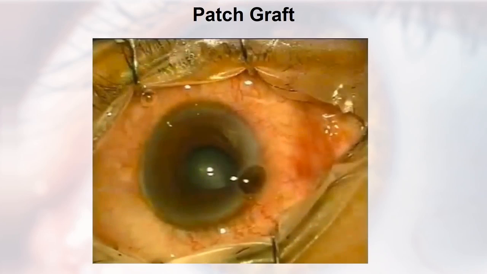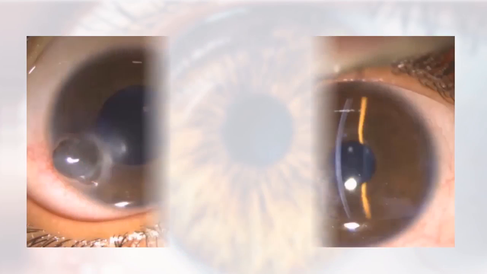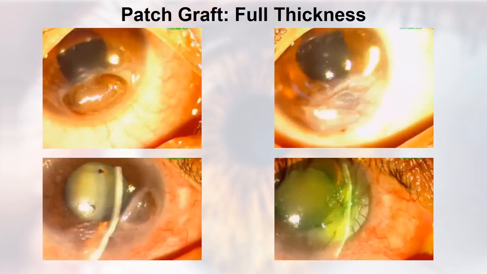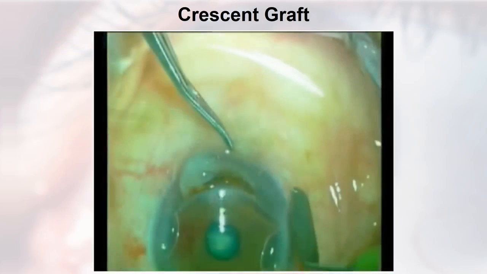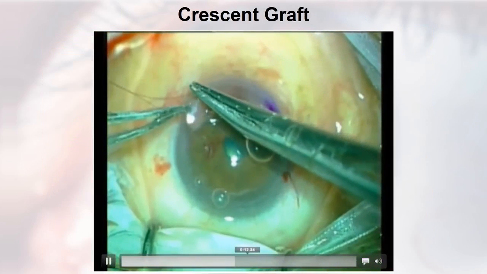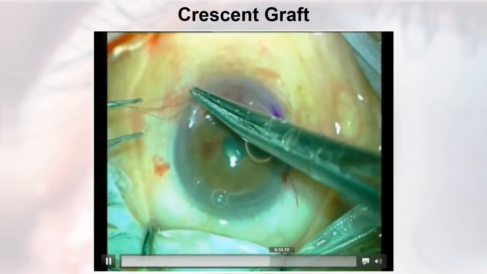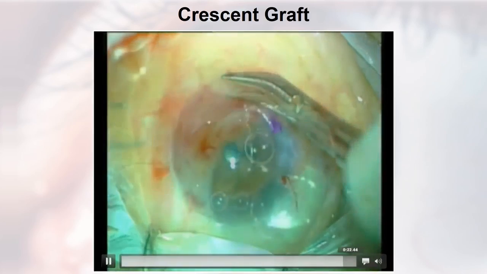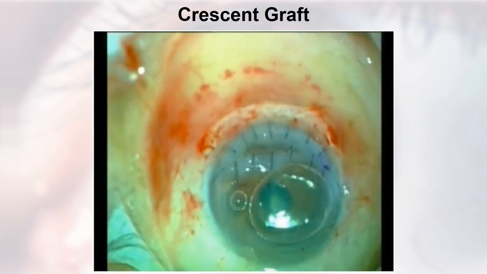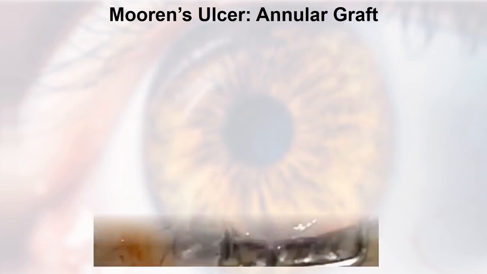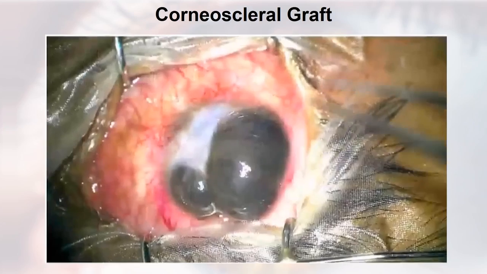And then of course you may have to do patch grafts such as this. I will not be showing you because these have already been beautifully shown by Vikas. So you can do patch grafts of PUKs like this, and sometimes you have to do crescent grafts. Now, we did a large series of over 150 eyes, and this was a thesis of our MD student where we looked at our cohort prospectively, and this is a case from that series. We've all done crescent patch grafts, and sometimes you have to do annular grafts for these cases.